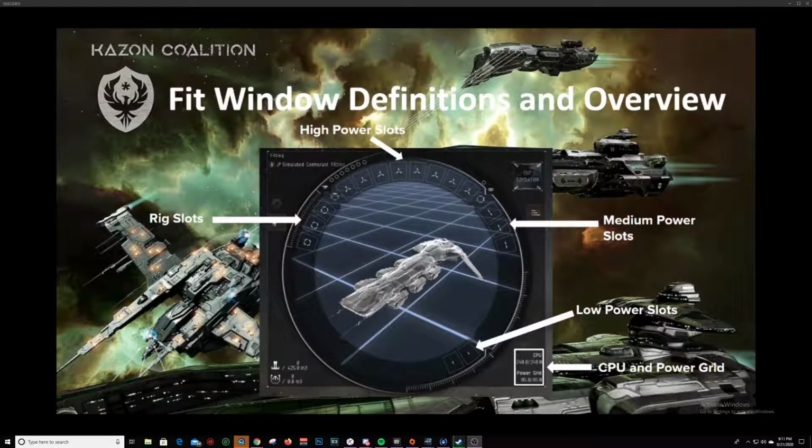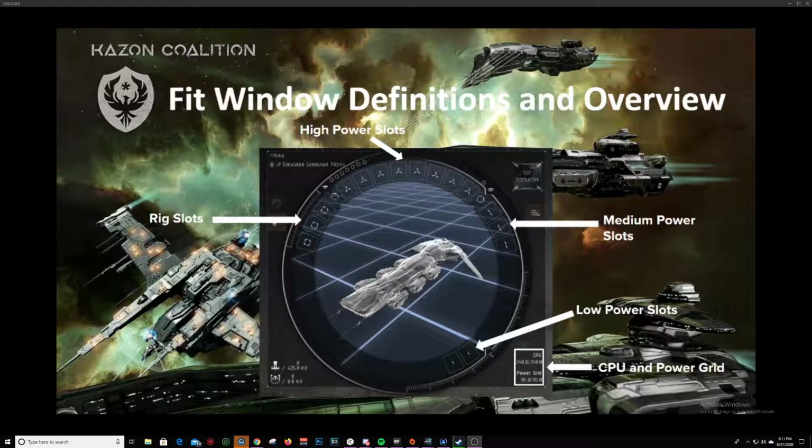The medium powered slots contain a number of different modules as well. The big thing to remember with medium power slots is this is where you're going to set up your shield defenses. So if you decide you ultimately want to make a shield based ship, one where your defenses are based on shield, you're going to be using a lot of these medium slots for that reason. And the final one is your low powered slots. Again, a number of different modules, but the other big difference is that if you are looking at making defenses related to your armor, that is actually where you're going to put it. So depending on the ship and the style of fit that you're trying to put together, it's going to adjust, and you're going to be using different modules based on those pieces.